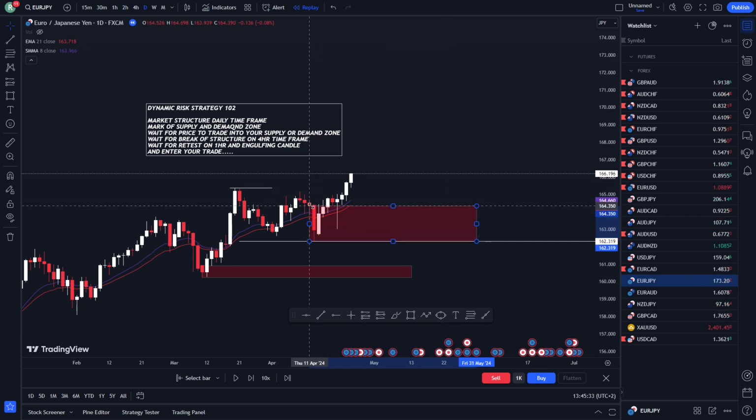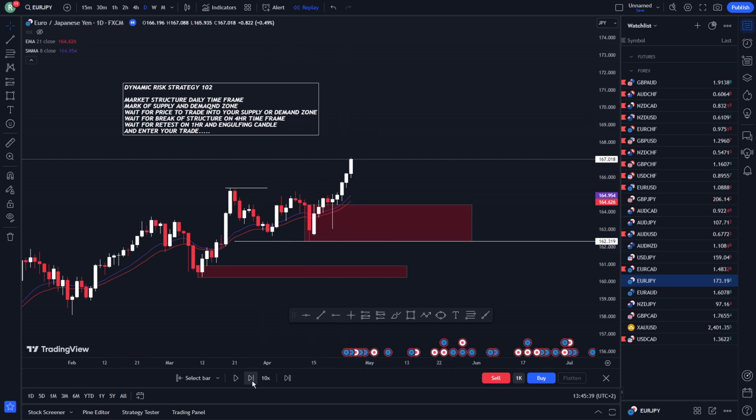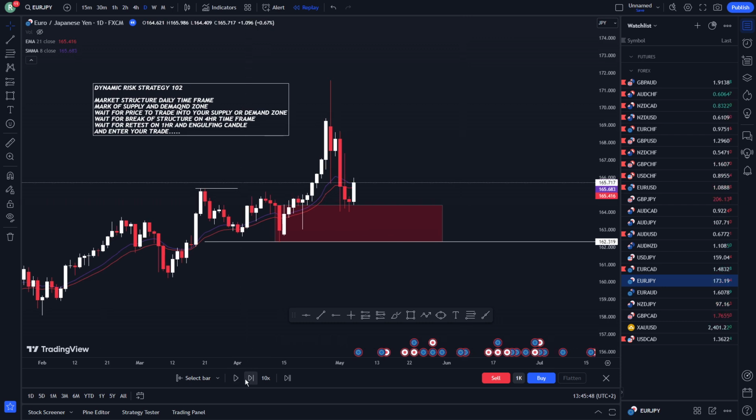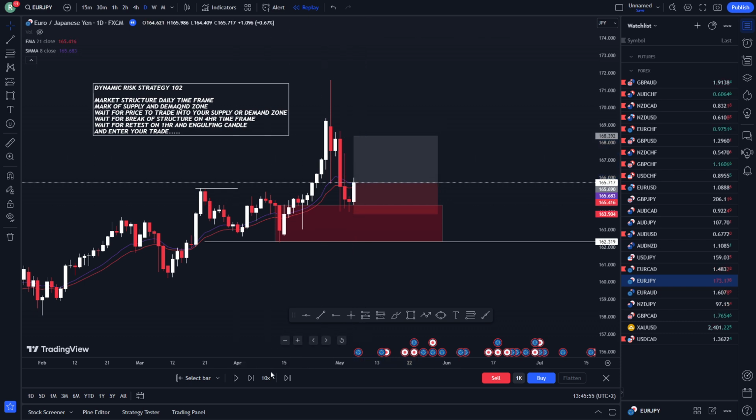This is a big demand zone. It doesn't matter how big. Price is not perfect, so it's not always going to be the same. So now we just have to wait. Okay, there we're currently trading in that demand zone. We can see rejections. Okay, I will take an entry right there. Bam. I'll just keep my stop under these lows.